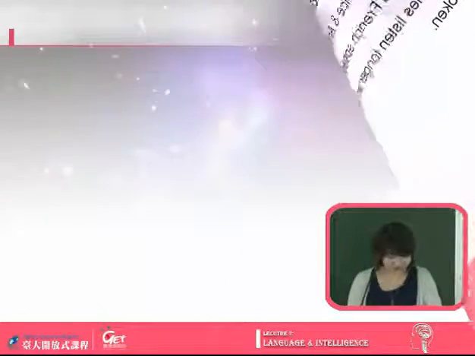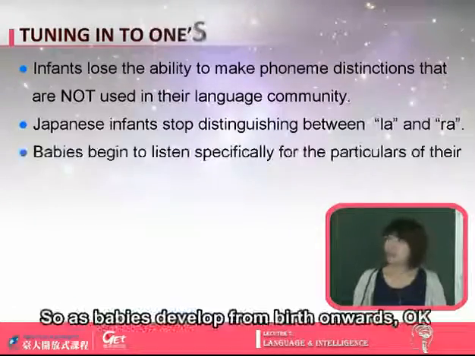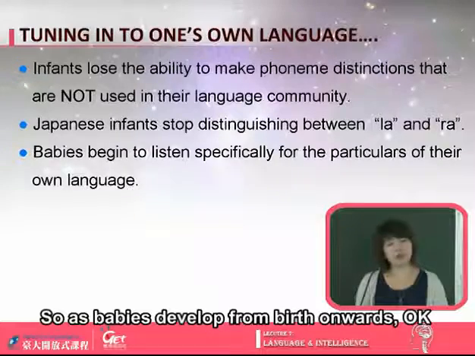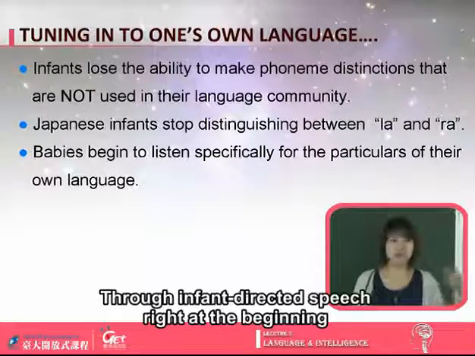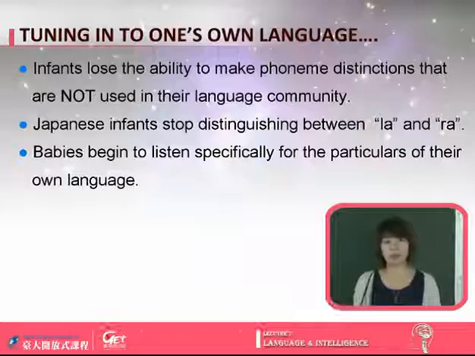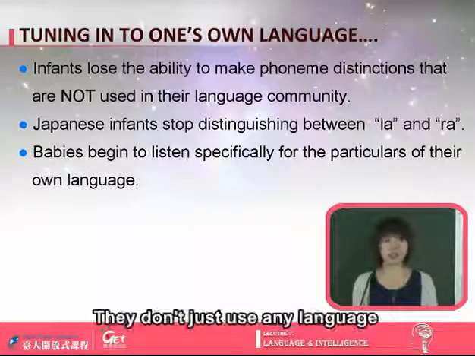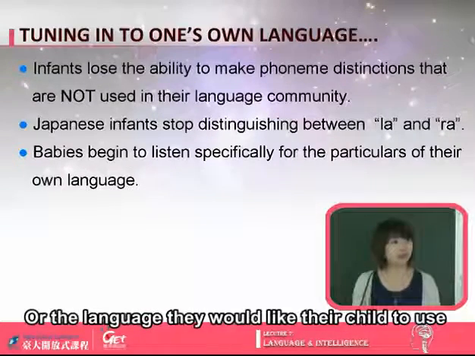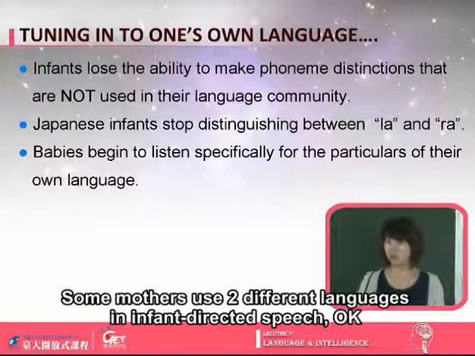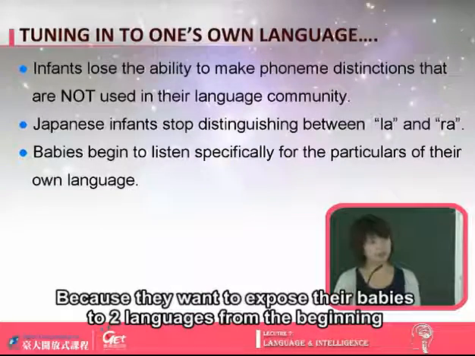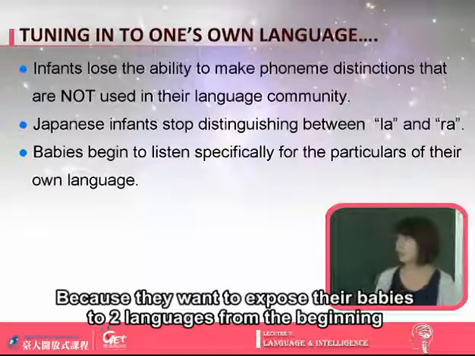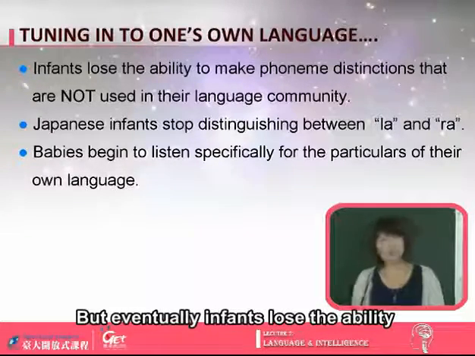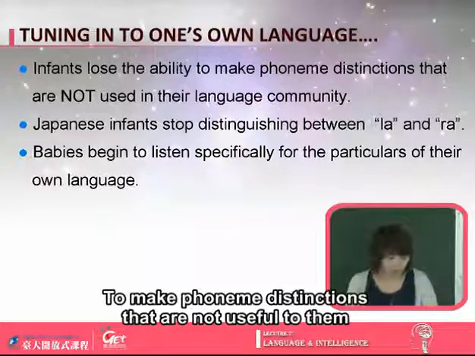So babies develop from birth onwards through infant-directed speech right at the beginning. When mothers use infant-directed speech, they don't just use any language. They use the native language or the language they would like their child to use. Some mothers use 2 different languages in infant-directed speech, because they want to expose their babies to 2 languages from the beginning. But eventually, infants lose the ability to make phoneme distinctions that are not useful to them.